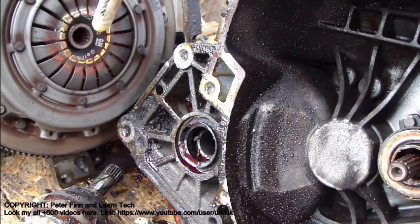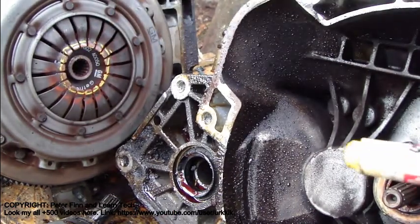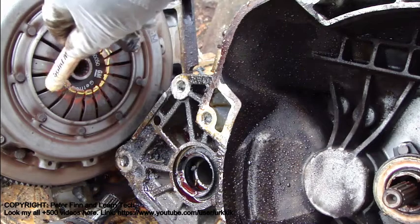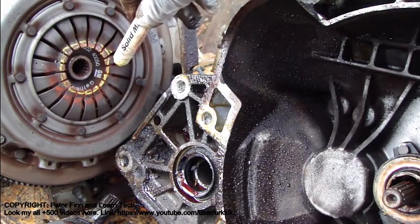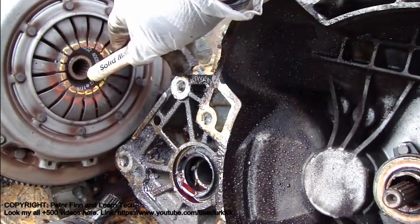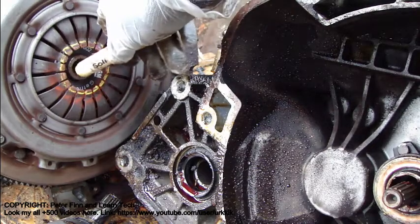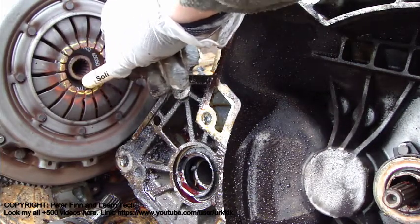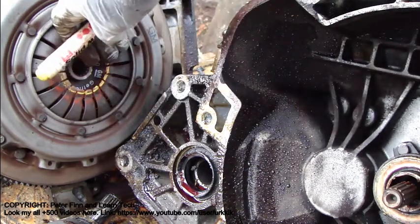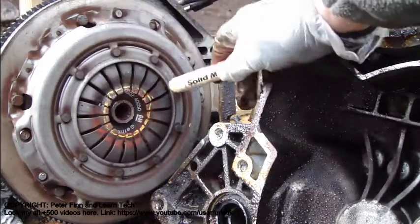And when we press our clutch pedal, then these parts move inside. I will show how it happens with my hands, but it is a little bit hard because these metallic springs are so durable. The idea is that these metallic parts move inside about half an inch. They go quite near of that metallic hole — this part moves inside about one centimeter. And then when this moves inside, there is this clutch plate.